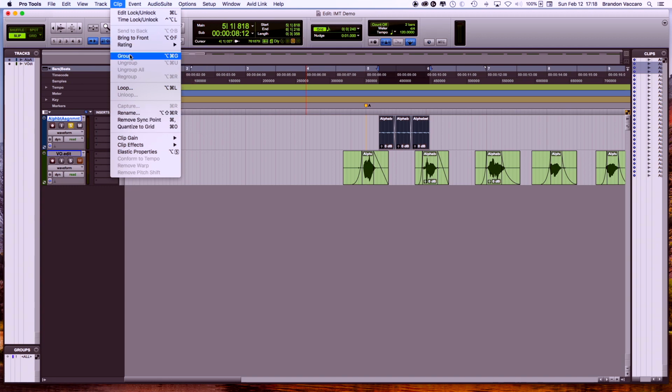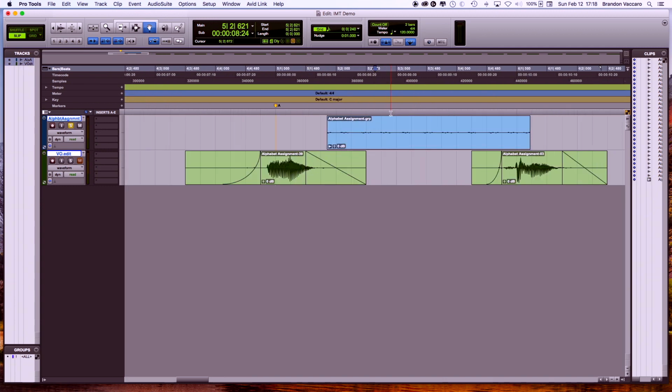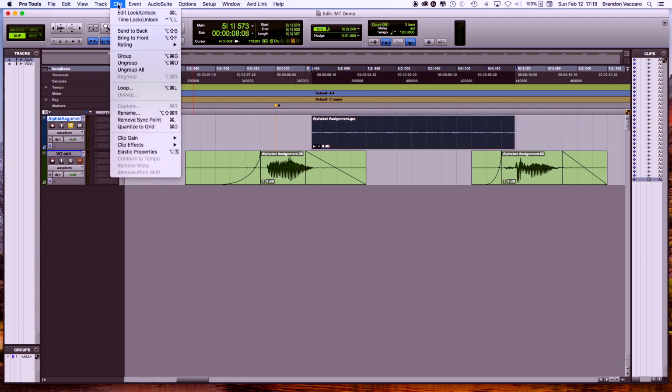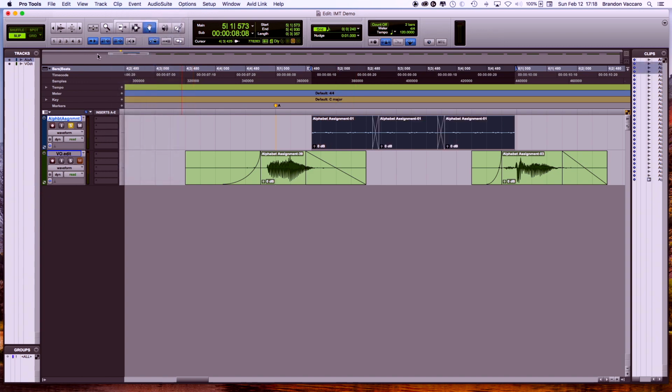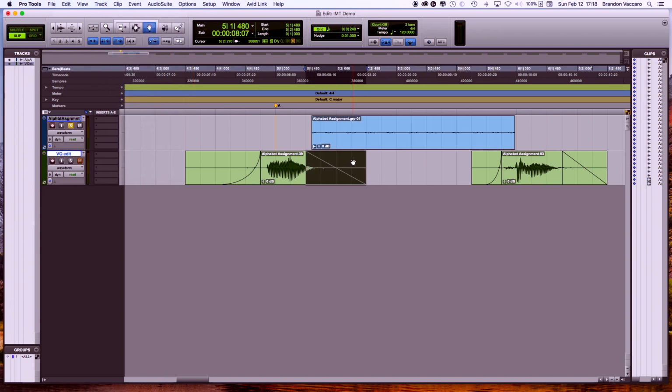In this case, I actually am going to do it temporarily. I'm going to group it. So what this did in Pro Tools, this allows me to take those separate clips of audio and treat them as if they're one clip of audio. However, if I want to, I can still go back in and ungroup them and go back to the original editing. So this is a nice tool. I'm going to get rid of these fade ins and fade outs here.